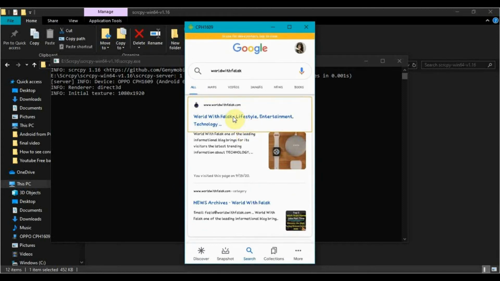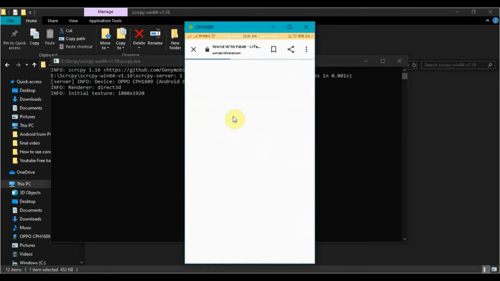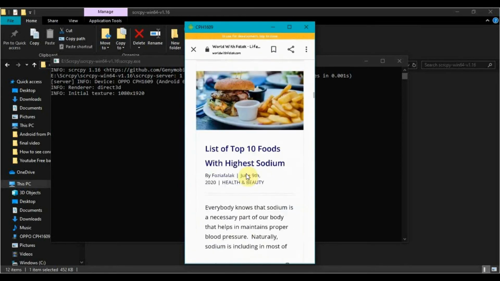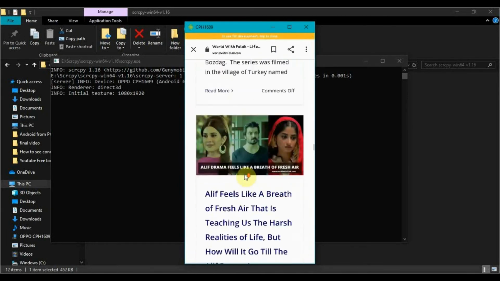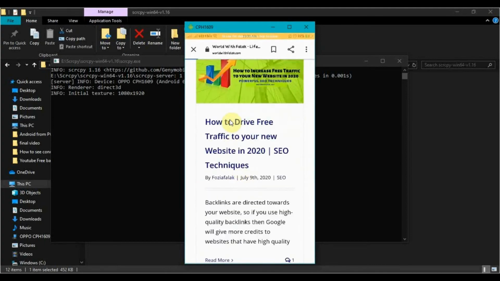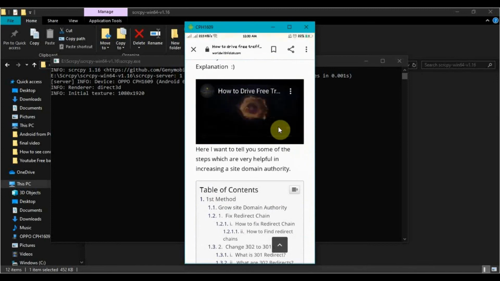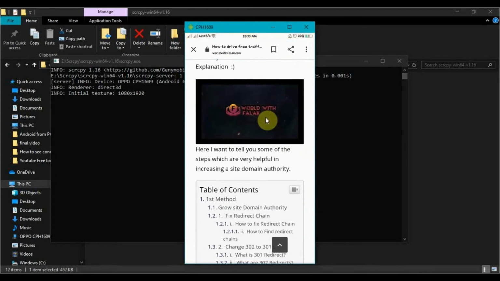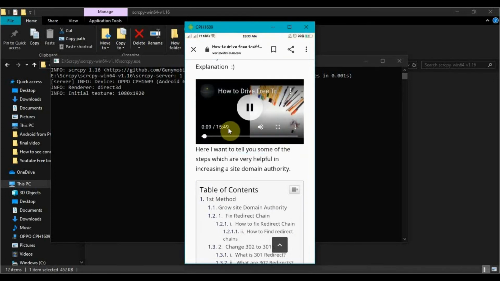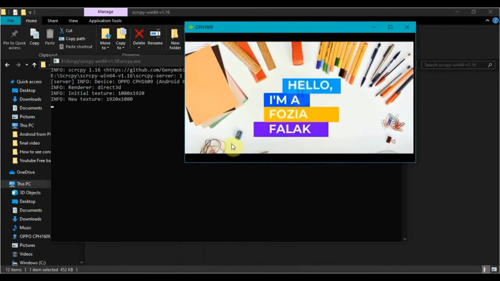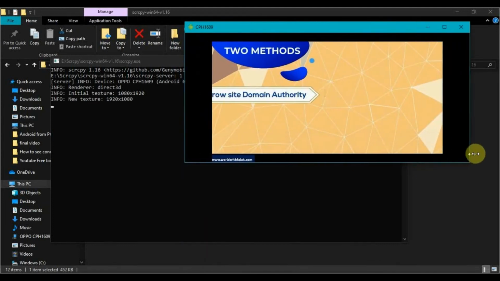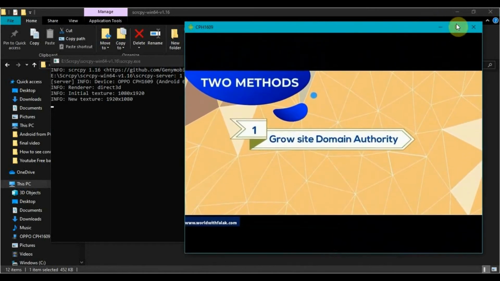It's really very smooth. And the video playback has also no latency as well. Just look at the video.